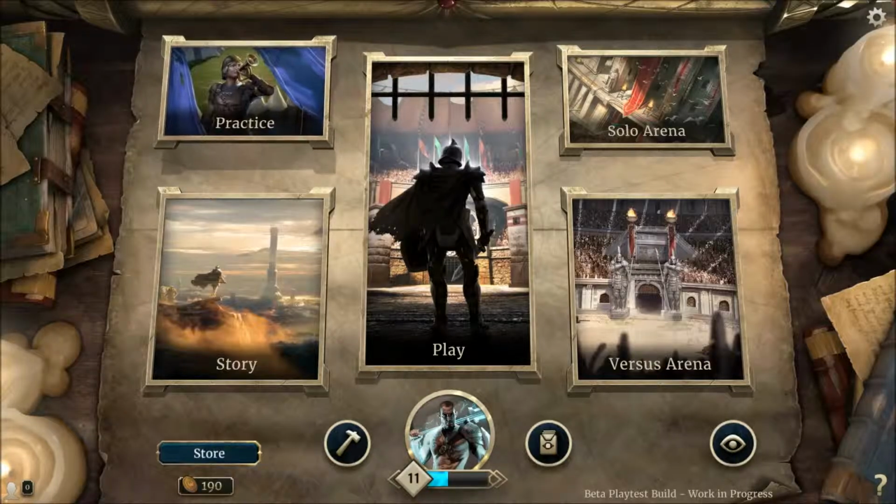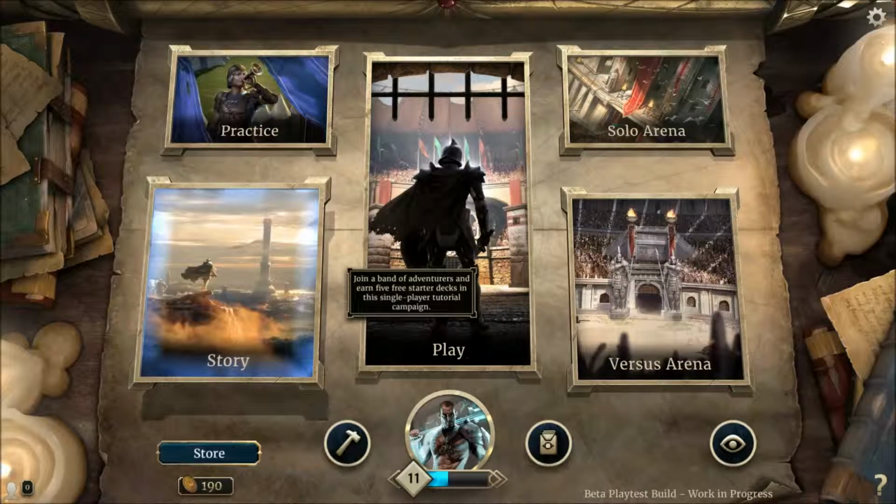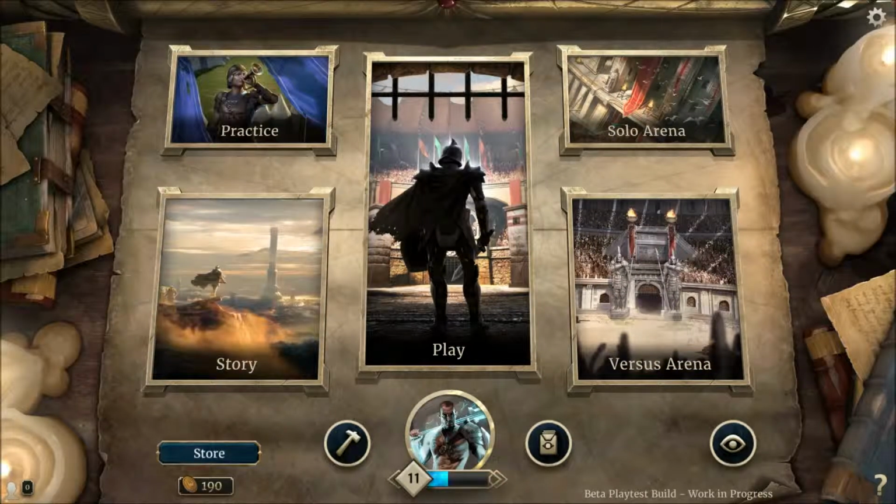When you start the game, all this will be locked, apart from story. Play the story. There are microtransactions in this game, but that is why I'm telling you to play the story. Play the story from start to finish. Don't bother with any other modes till you finish, because story gives you cards as you play each mission and you level up your character. Down the bottom here.